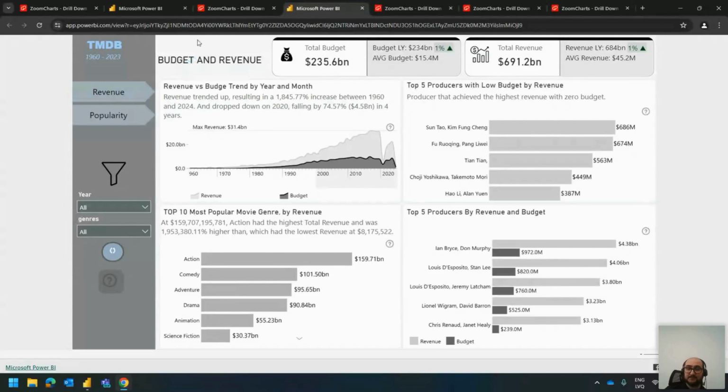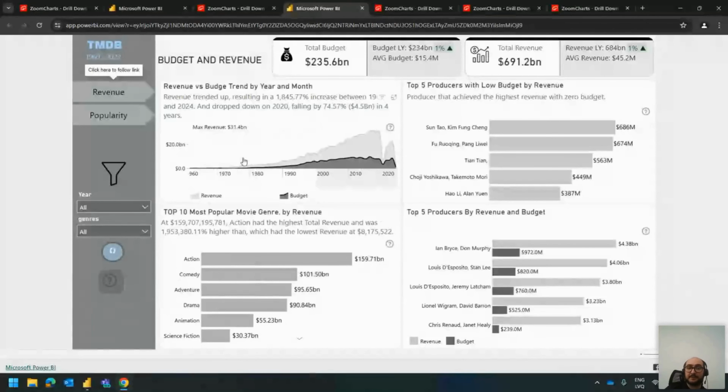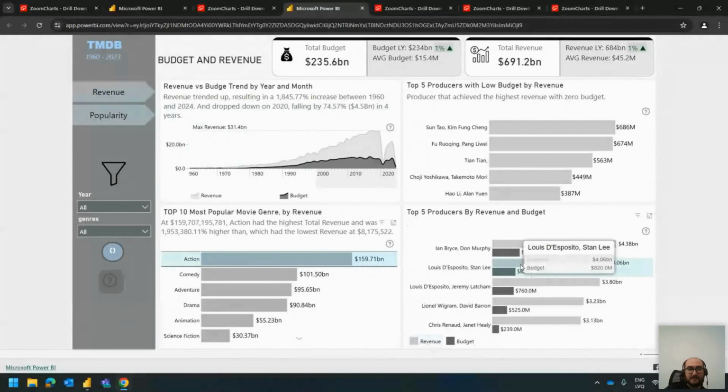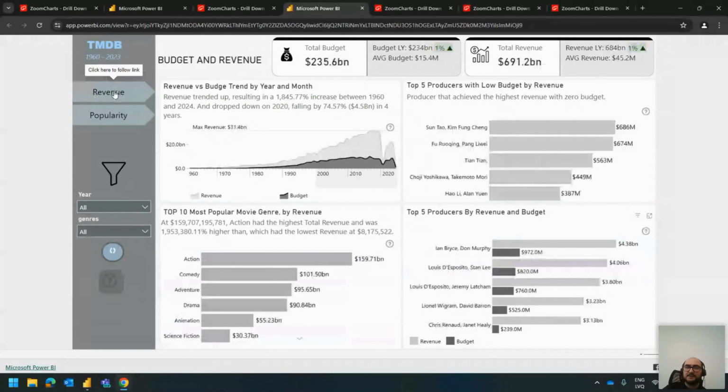So my first thought process was that, okay, they've probably done similar to what Iris did. They have some sort of an overview page, and this is the overview page. And then they have 2 other pages, which is revenue and popularity. But it wasn't the case. In this case, revenue is actually the same page that you have right here. How do I know it? Well, because I tried, for example, filtering things out and clicking on revenue. It's going to bring me back to the same view, meaning that this is the same page. So not only adjust the names and make sure that it's easier for the user to understand where he's at right now, but the other thing is make sure you highlight the page that you're currently on.